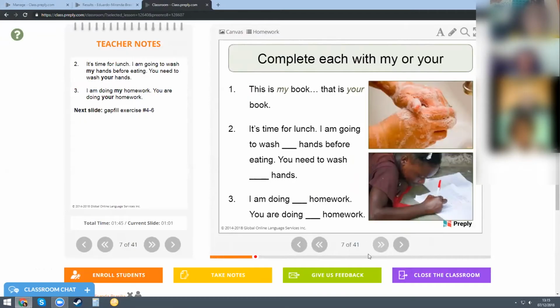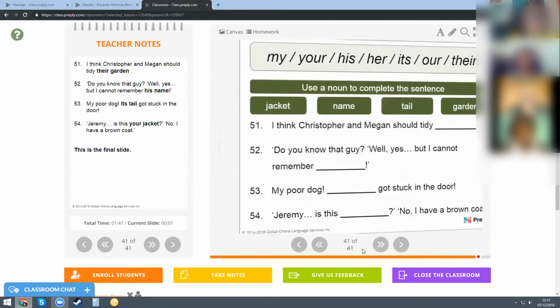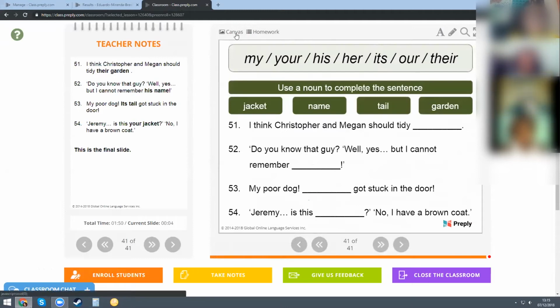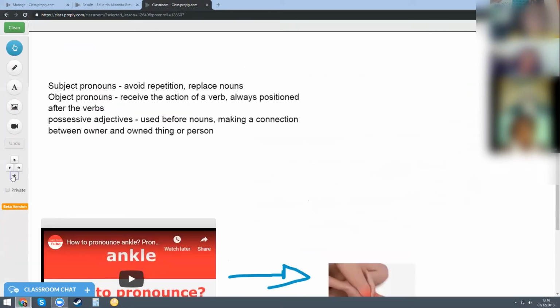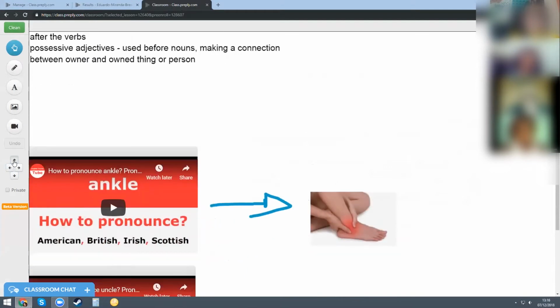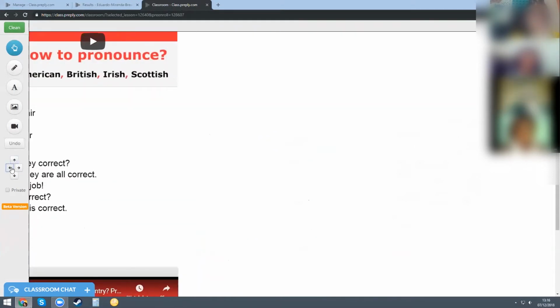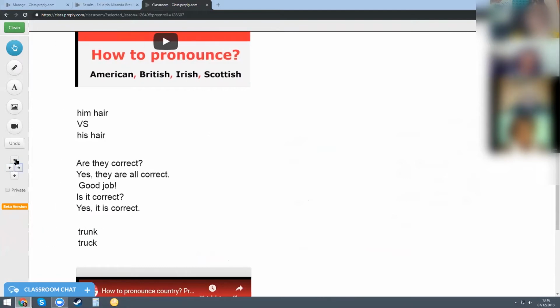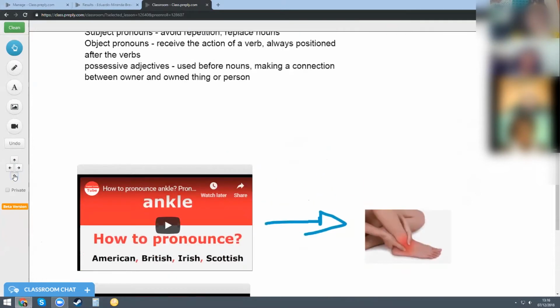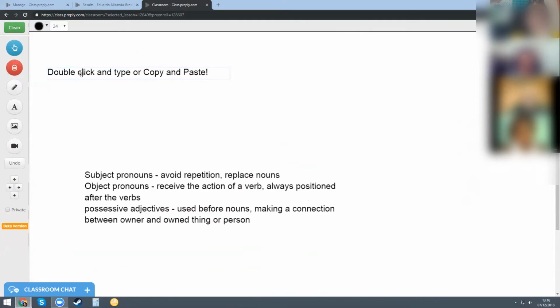And then in the end, when I reach the final slide, I like to open the canvas. As you can see, I have taught this class a lot already, because I have all the contents that I used with the other students, and I like to keep it this way. And then I come here and ask him, tell me or type below a few things that we learned in today's class.